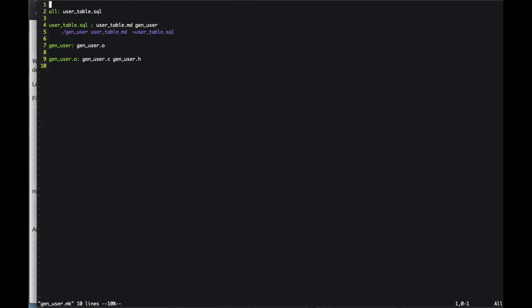And there's the makefile, and it says that all I want to build, that's my default target at the top of the makefile, is usertable.sql. And usertable comes from this usertable MD. That's the definition, and this genuser program. The genuser program comes from genuser.o, the object file, which means it's going to have to get linked. And genuser.o comes from this C file and this header file. So we've got a number of steps. Now, I have a custom step in here that says that whenever you get to this SQL, you want to run genuser with this option and pipe the output into this other file. So let's go look at genuser.